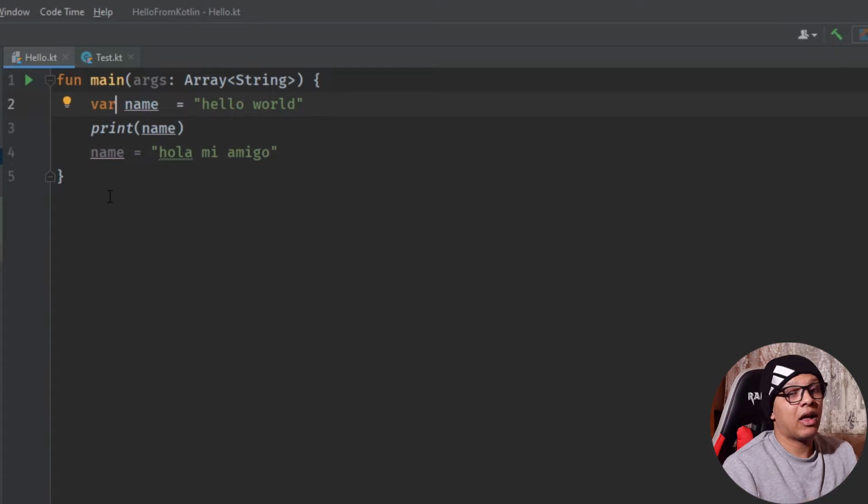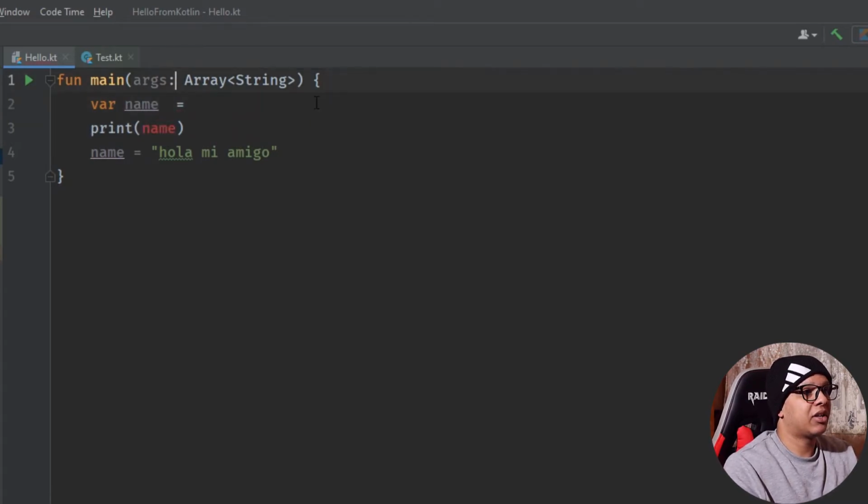That's it for val and var. So what you should really understand about these two types is that one is mutable and the other is immutable. And basically, whenever you can use immutable variables, just use immutable variables. All right? This is the same for string as for anything else.